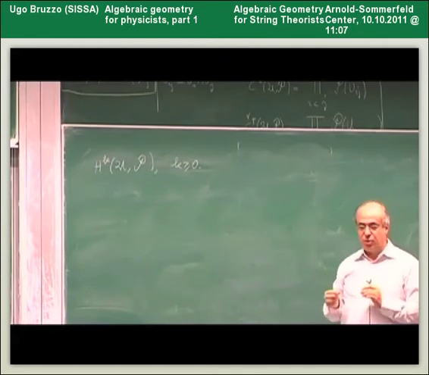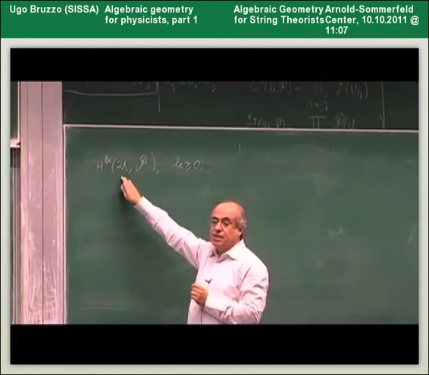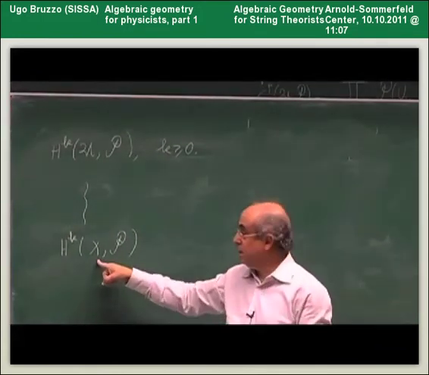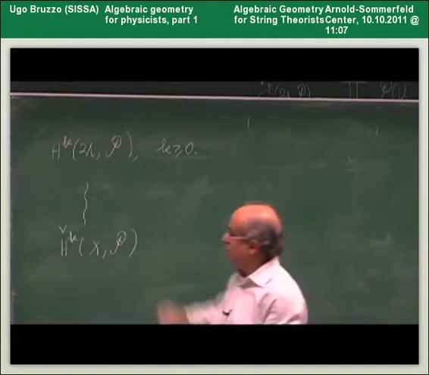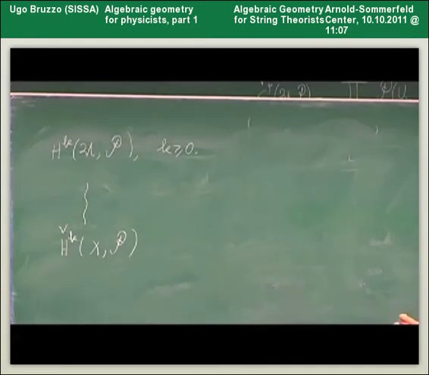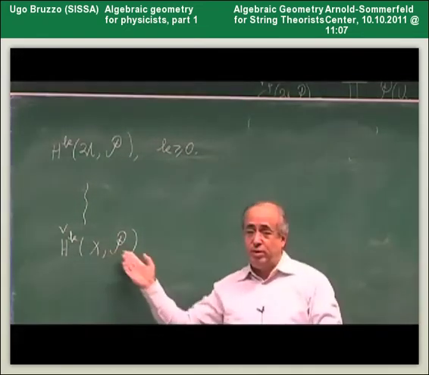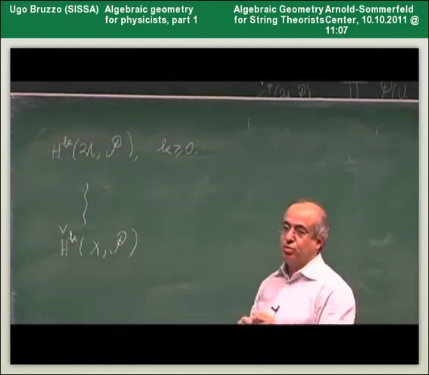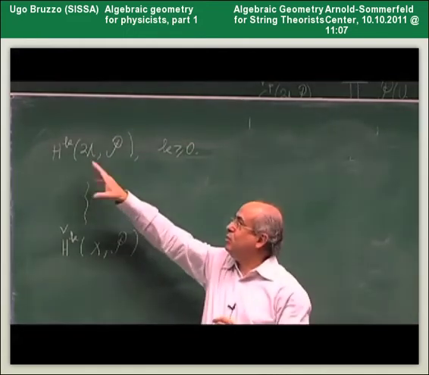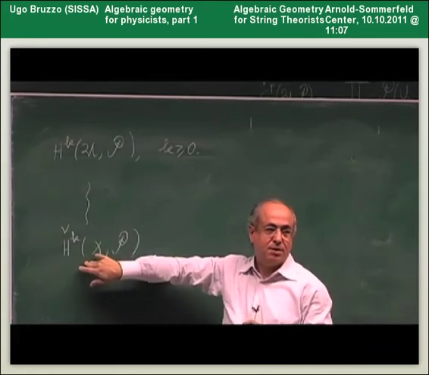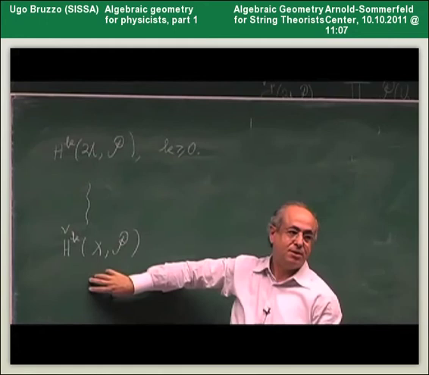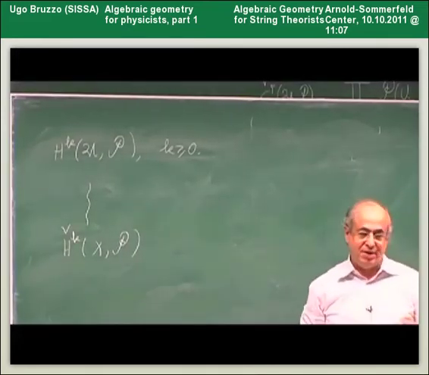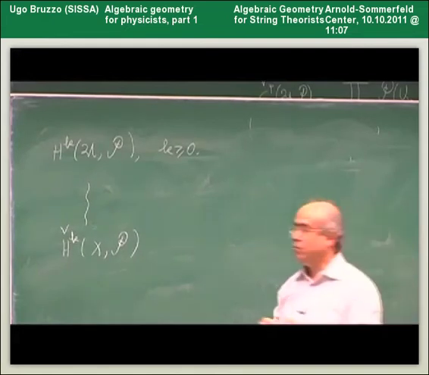And this allows one to take a limit, which is called an inductive limit, but I will not go into the details of this. The idea is that out of this you may consider groups which will depend only on x. Here, to avoid confusion, one puts a check on the H. But now the price that we pay is that there is no way of computing this. This is too abstract an object. So what one usually does is to consider open covers which exactly compute the limit. There are open covers for which the cohomology coincides with the limit, and then it's very good to consider such open covers. All this definitely sounds very metaphysical, but of course there's a question of lack of time.